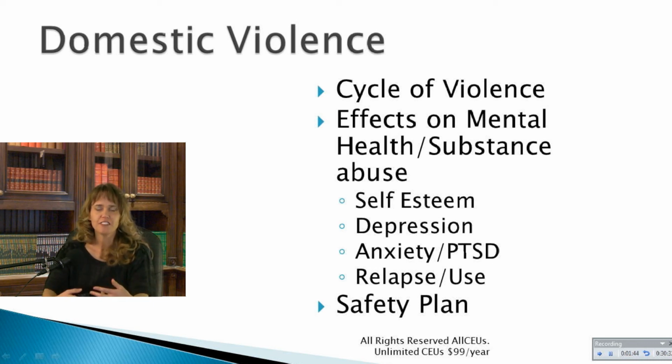Make sure you have a safety plan with all your clients. What's going to happen if you start feeling depressed again? What are you going to do if you feel like you want to use? What are you going to do if you actually relapse? What are you going to do if your spouse becomes violent? Now, obviously, the last one you only bring up if there's domestic violence issues. But they need to have safety plans for themselves.